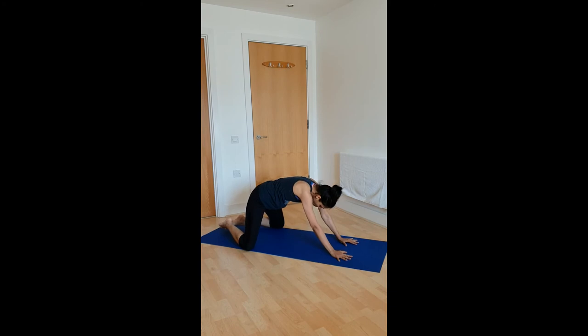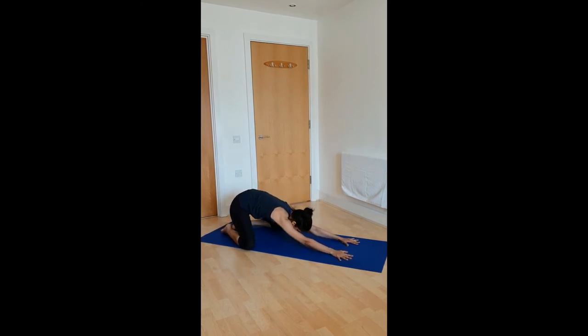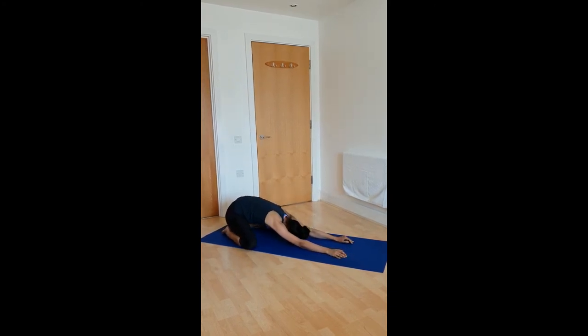You have the knees out wide, mat with big toes together behind, extending the arms out in front, forehead to the mat.